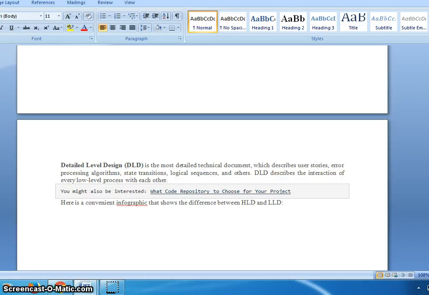We check the user stories and user requirements, whether in this designed system all the user requirements are implemented properly. If they are implemented, then we need to test the functionality of those implementations, whether they are free from errors. If some errors are there, again we have to refine them with the error processing algorithms.